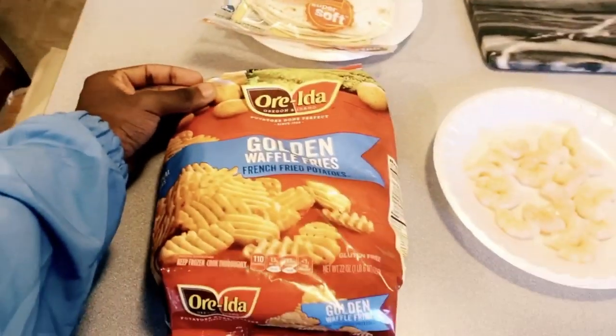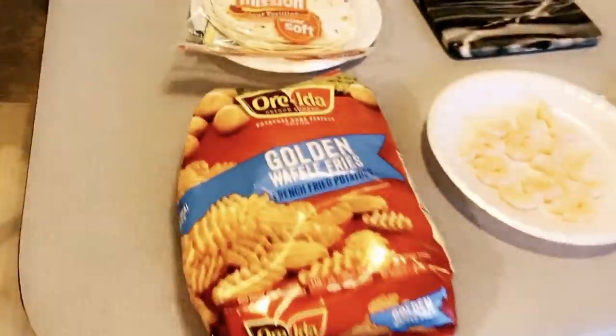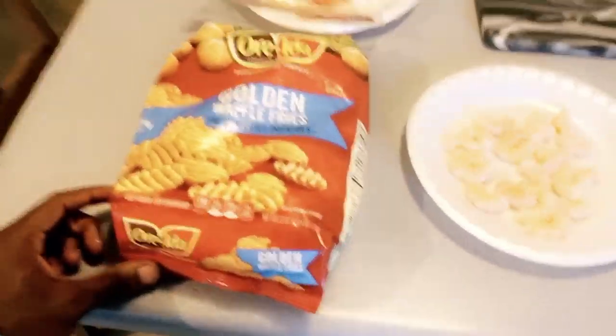All right, so to start off, we got the fries. This gonna be outside. Chick-fil-A fries, man. Them golden waffles, they be hitting. They don't give us enough fries at Chick-fil-A, but we got a whole bag, so we're gonna be just all right.